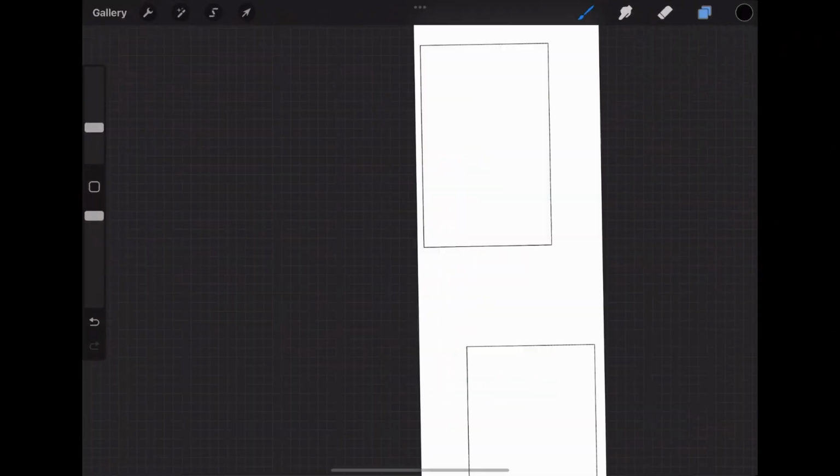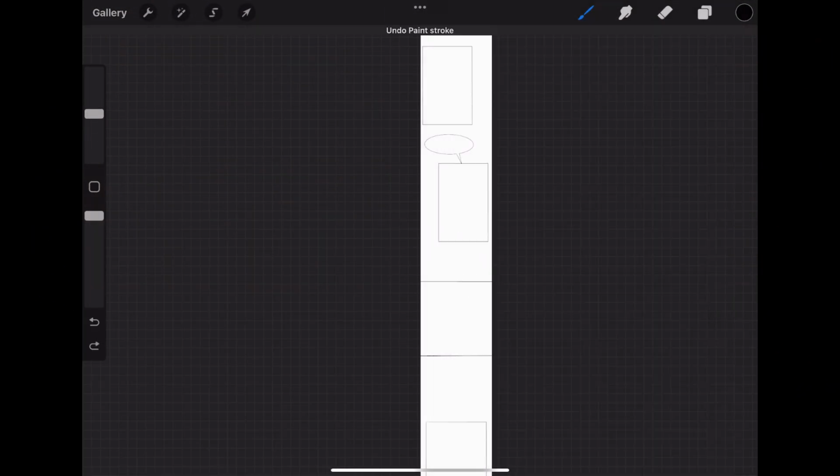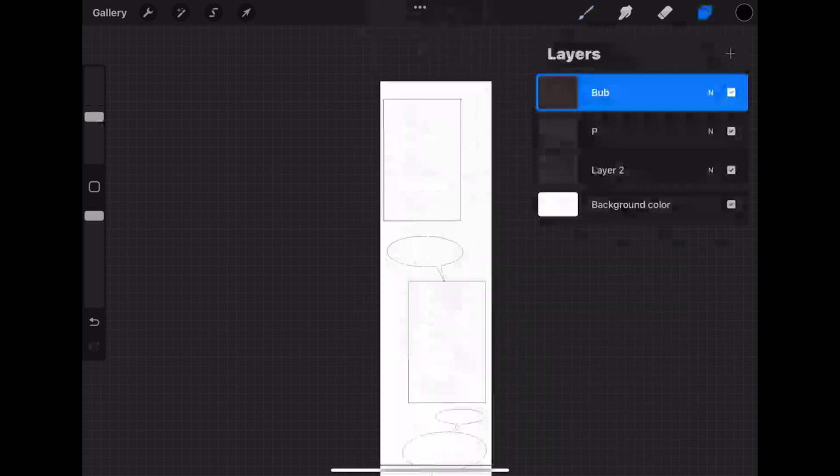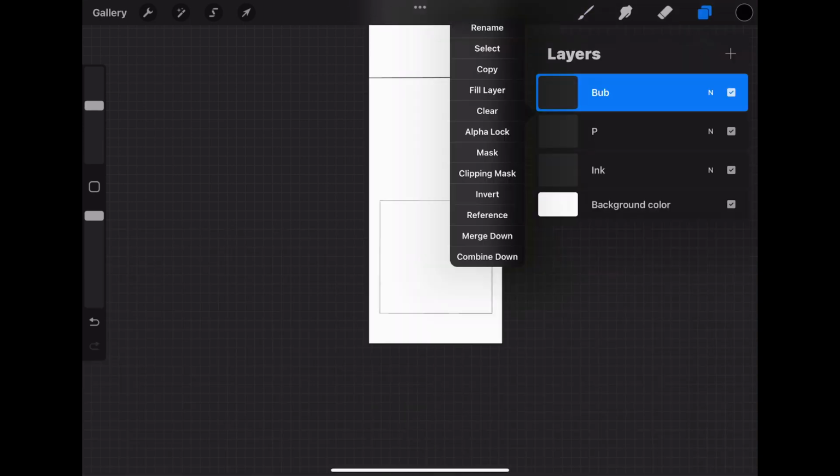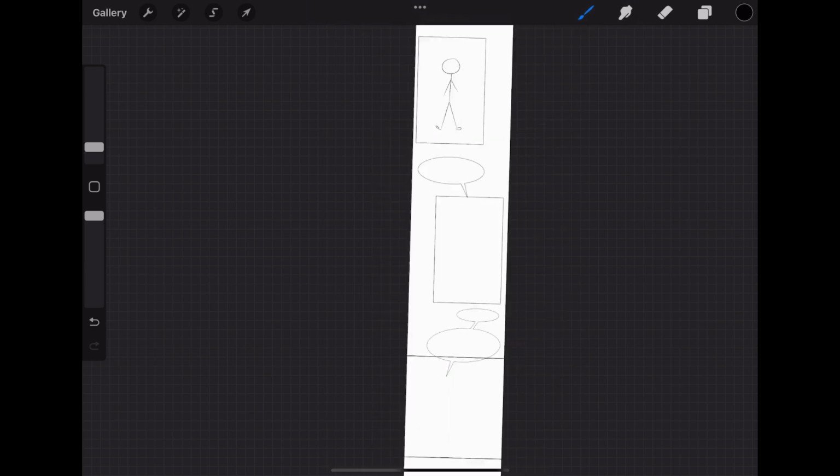Here's a blank canvas that we're going to be working on. I don't actually have a canvas that I can work on since I already finished the line art for the episode that I'm currently working on, but this blank canvas will do.